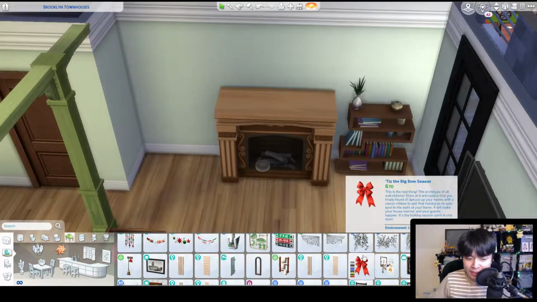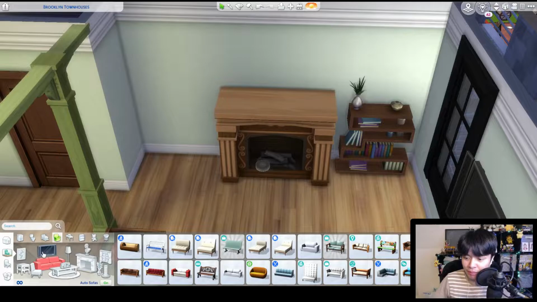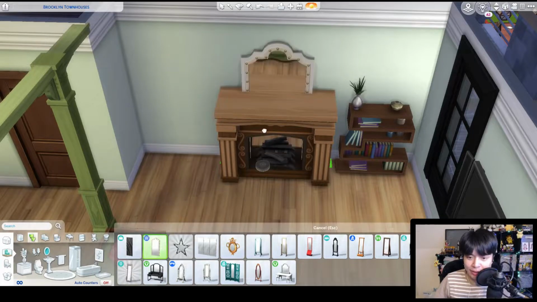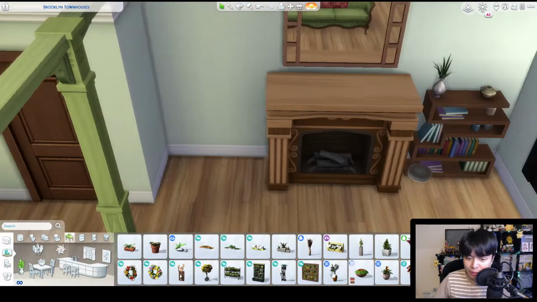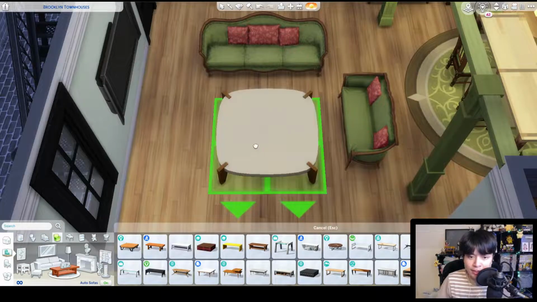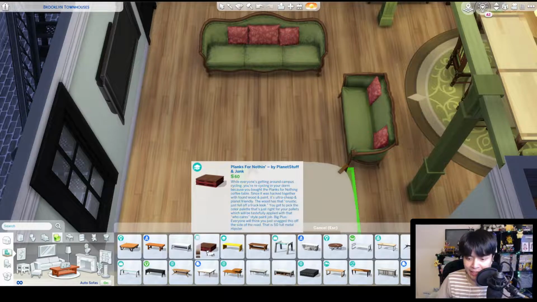Ooh, I definitely want a sculpture above. Oh, I can put a mirror. Okay, do we have a nice mirror that'll fit up here? This is not gonna work. I don't know how I feel about that brown. We'll come back to it. I would really love to have one of these big tables.